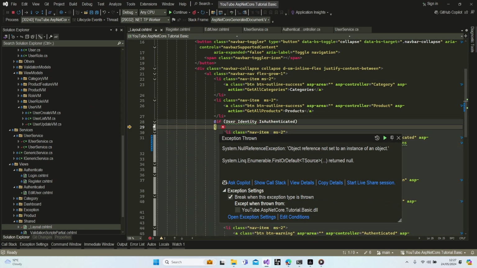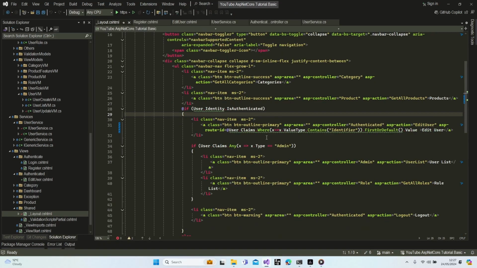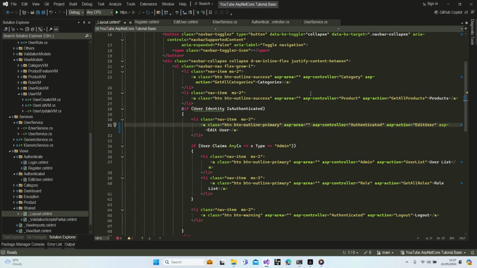Once we're logged in, we have a problem here. Alright, okay. So if user identity is authenticated, let's stop it. So I guess we have a problem here. Let's delete this section. I'm just trying to figure out where the problem is.